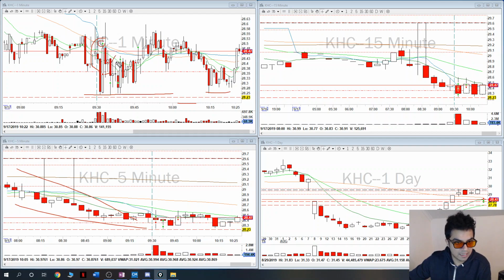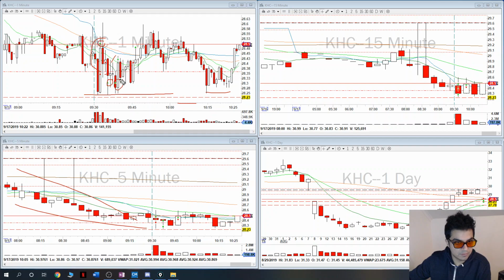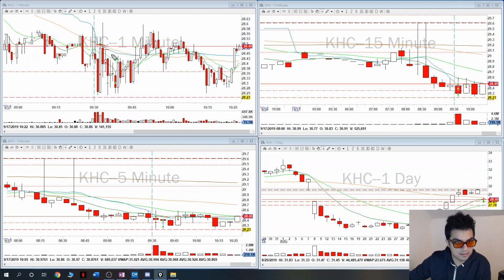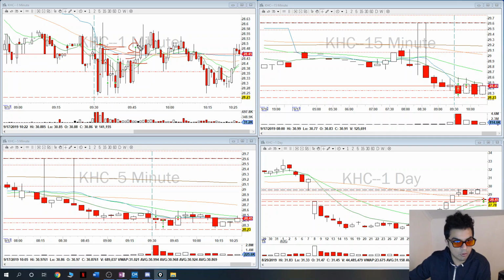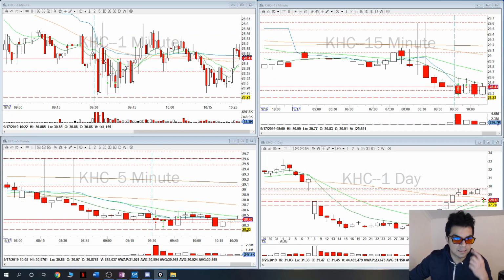Then I went short again here. I covered 25%, got out at break even, but I lost some due to slippage. Then I saw that it's making lower highs on the one. See, this high is lower than this high is lower than this high is lower than this. That's why I went short here, but with the stop loss above 50, and I lost some in slippage again. That's huge slippage because many orders are coming in above the 50 on the one. That's why you lose some money in slippage. But in this case, I lost a lot more than I was expecting to lose.